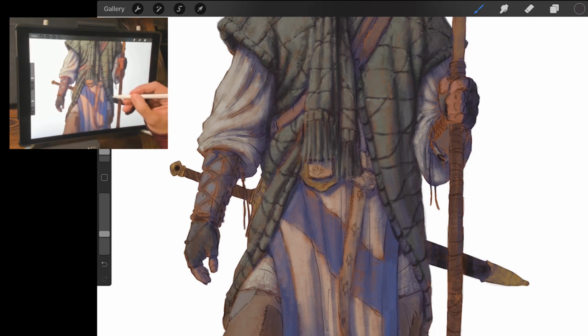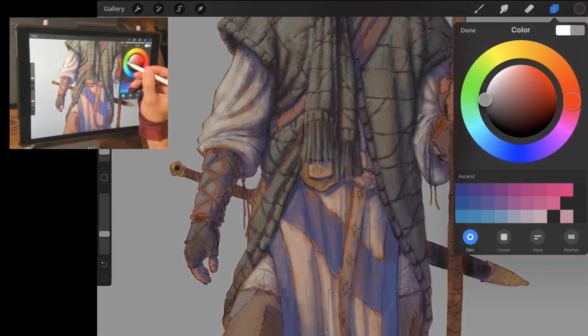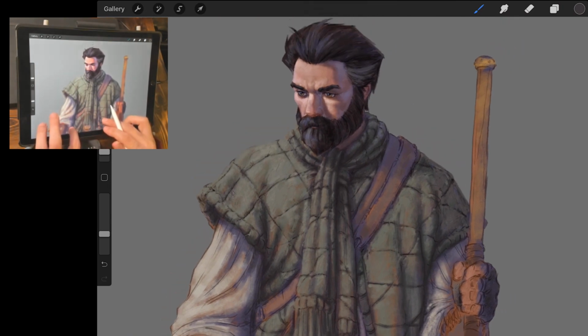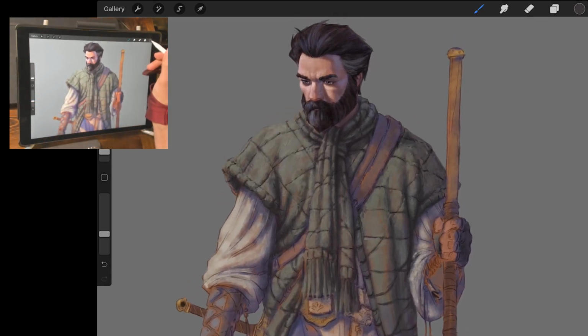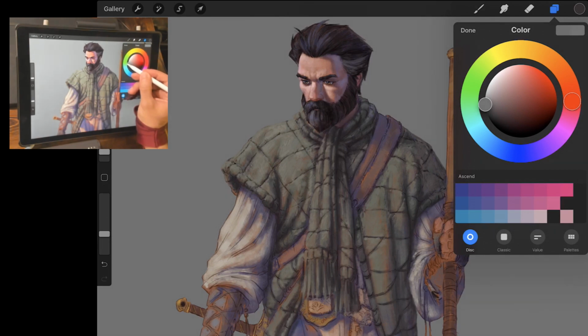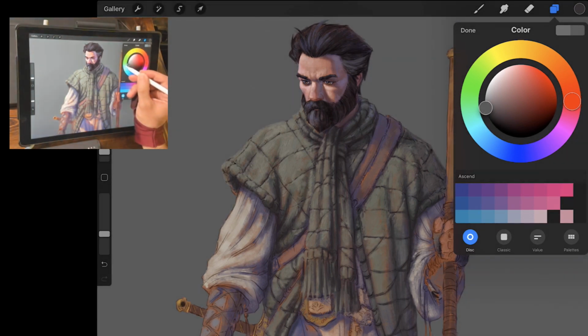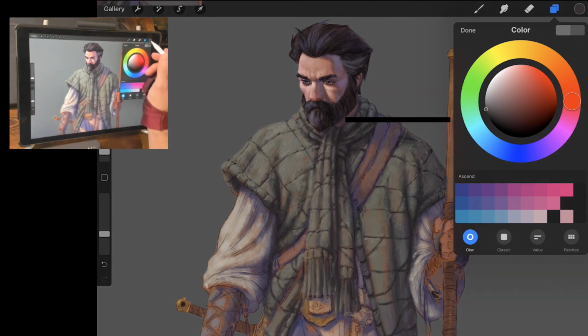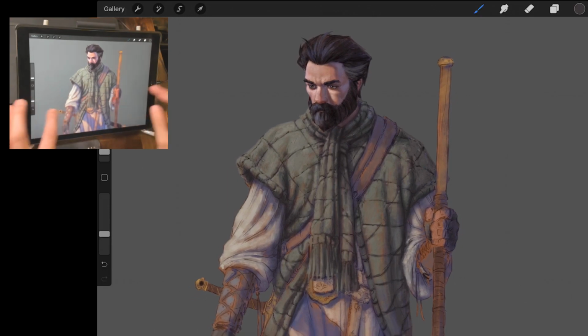So even with some of the darker colors, I might kick that background down. In fact, let's do that. The nice thing is then you don't have to compete with the white for your highlights, because if you have that white, sometimes the highlights don't look as bright as you might want. We could go really dark, but I don't want that. I want some silhouette. I like that. So that kind of gives me a better sense of where my values are.